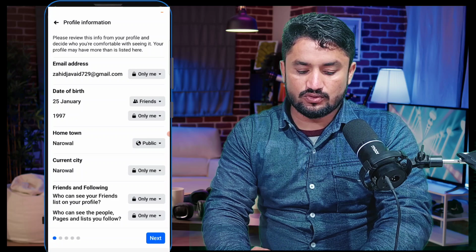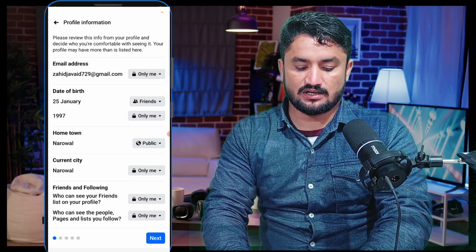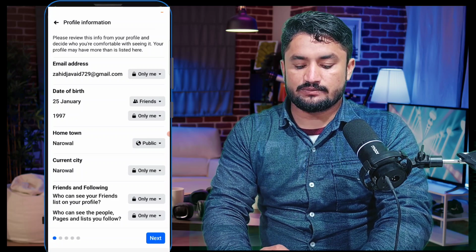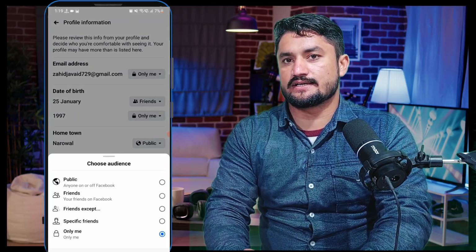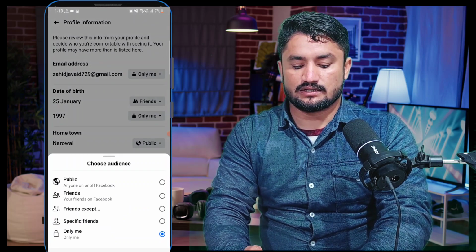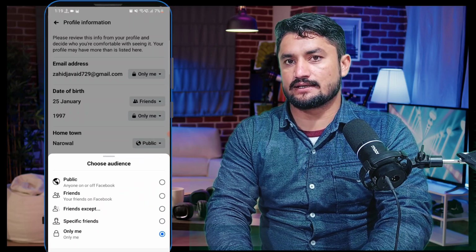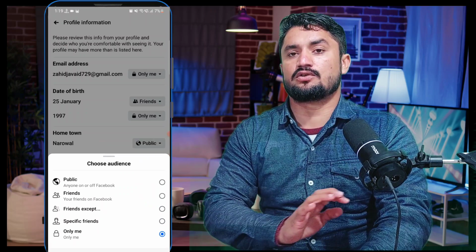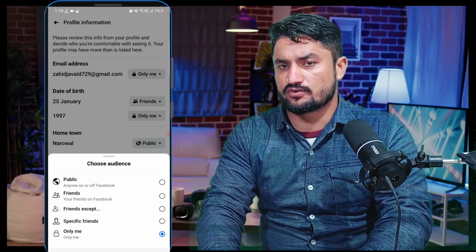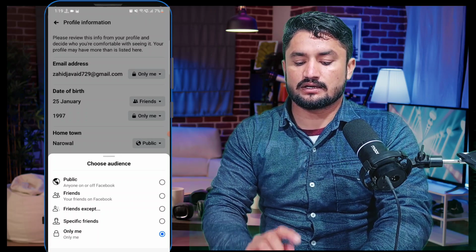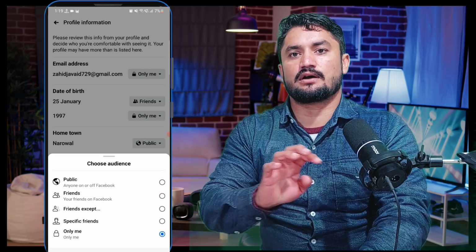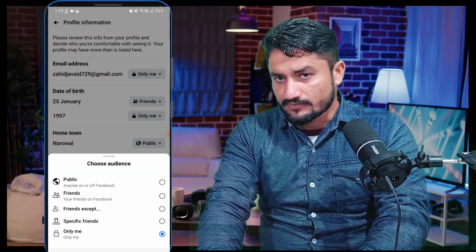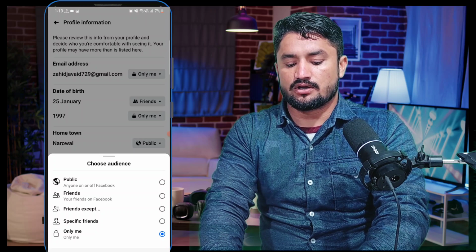After that, who can see your friend list on your profile. Sometimes we want to hide our friend list from others. By this setting you can hide your friend list from anyone. If you select Only me, then no one can see your friend list. Or if you click on Public, then all the public who visit your profile can see your friend list.